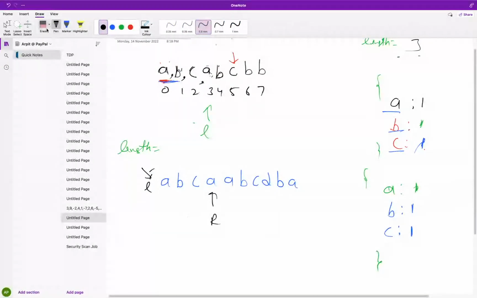And we have incremented the value, and it becomes 2. So now we will see A is repeating. Correct. Meanwhile, we can also consider the length. When R is here, let's go back one more step to consider the length as well. So we calculate right minus left plus 1. Right is 2 and left is at 0, plus 1 will become 3. So right now our length is 3.